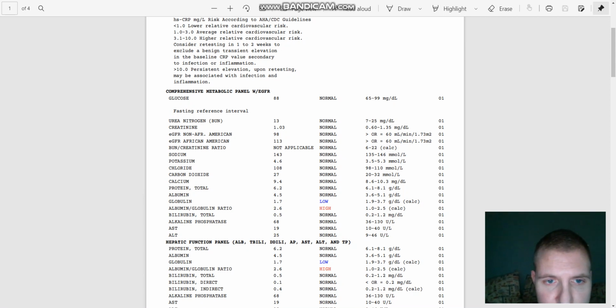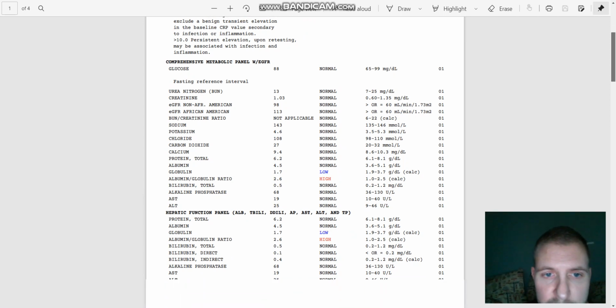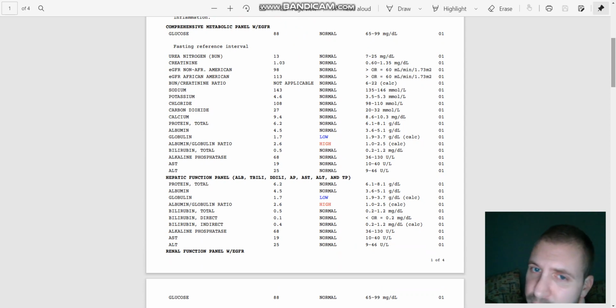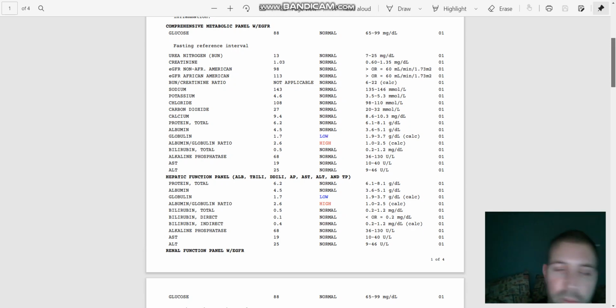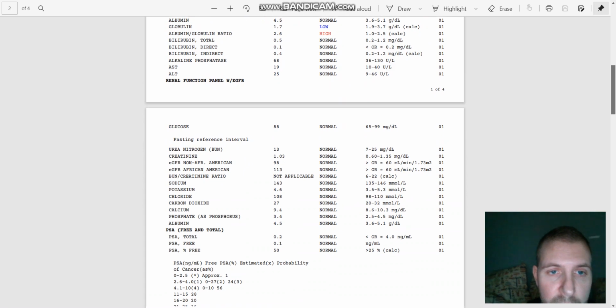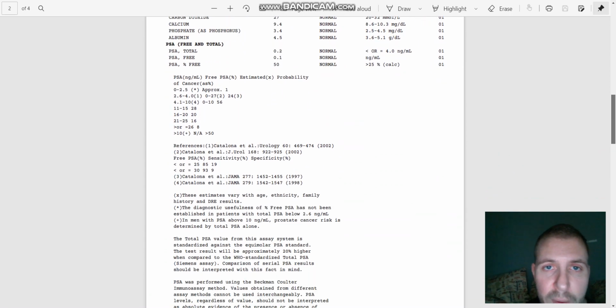I still don't really know what's going on here with globulin. I might have to see if there's an issue there, but I'm not too worried about that. AST and ALT are still lower than they were. 19 is lower than the 21 AST was at. 25 remained the same for ALT. Still taking 300 milligrams of TUDCA a week, but I'm going to bump that up to 600 and see if I can get ALT under 20 as well. So that stuff's good. This is just a copy because I did two panels here.